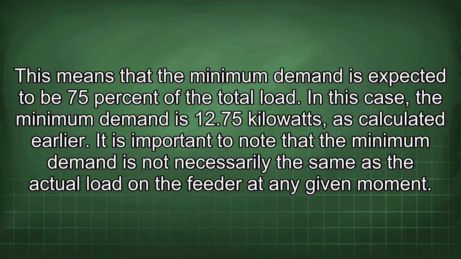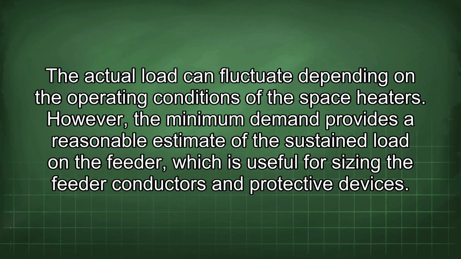It is important to note that the minimum demand is not necessarily the same as the actual load on the feeder at any given moment. The actual load can fluctuate depending on the operating conditions of the space heaters. However, the minimum demand provides a reasonable estimate of the sustained load on the feeder, which is useful for sizing the feeder conductors and protective devices.